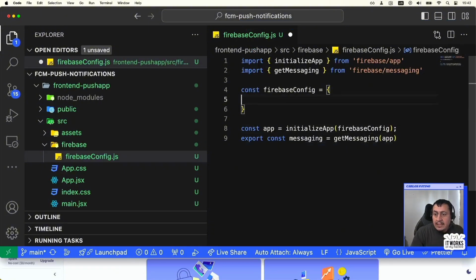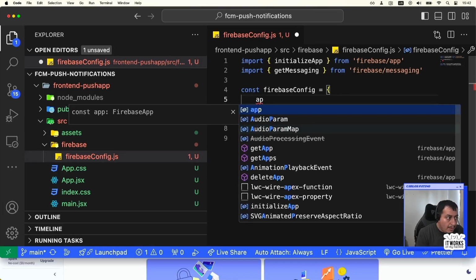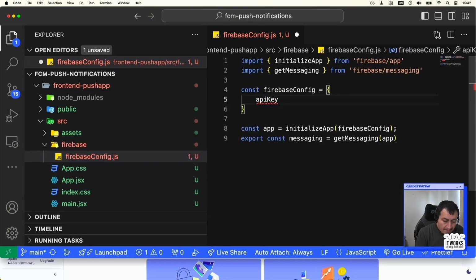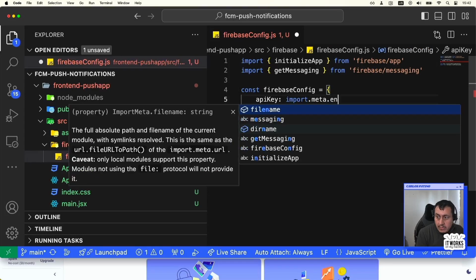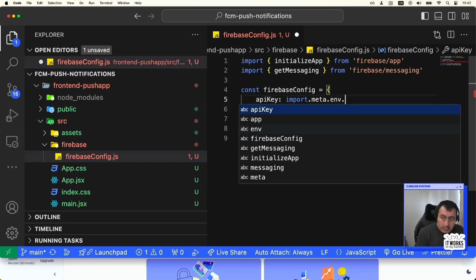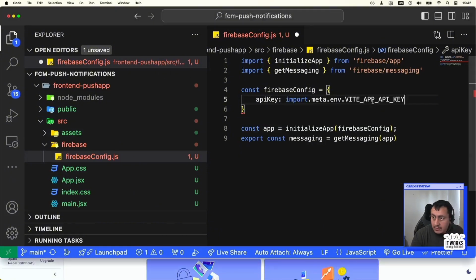That's it. And in here, we are going to provide all the values, the API key, to be able to extract the values from the environment variable, the environment file. We just do import and the name of the variable, which is, I'll have it here, this one.